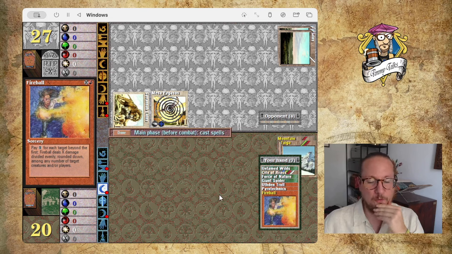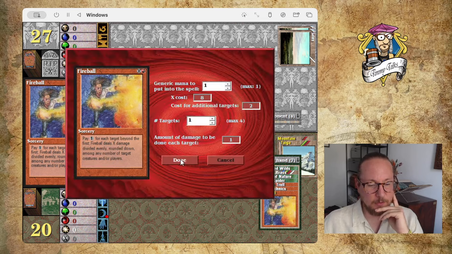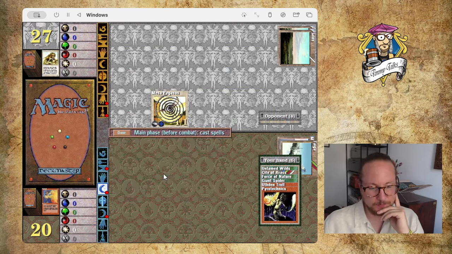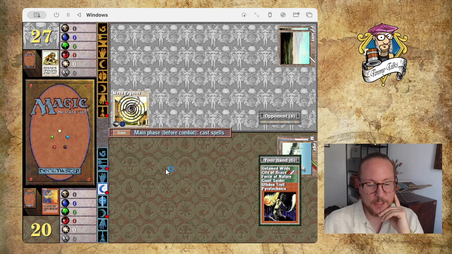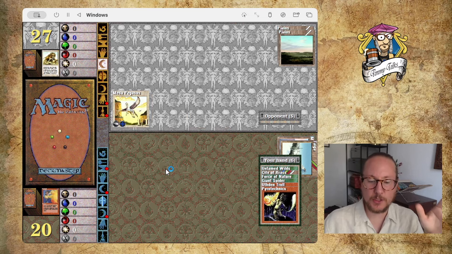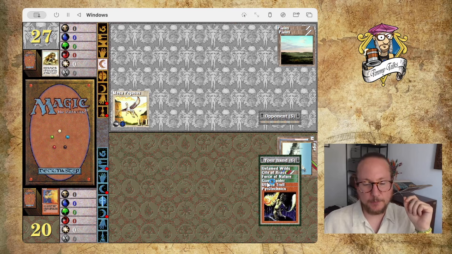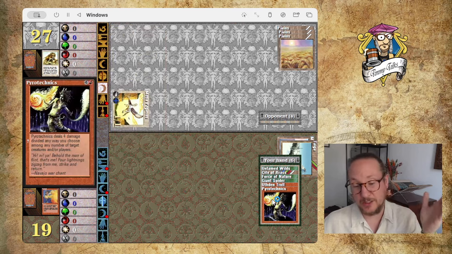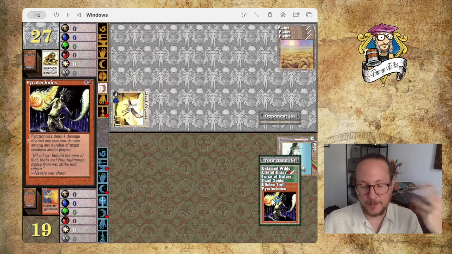I could go Fireball here. I'm thinking, because the next turn... I think this may sound odd, but I think I'm going to go for Fireball. And the reason is I'm going so slow. I've got such a slow hand. Like I can play Giant Spider a turn early because of Untamed Wilds. Well, actually not a turn early, but that's coming up. I've got Pyrotechnics I can cast to kill some smaller stuff.